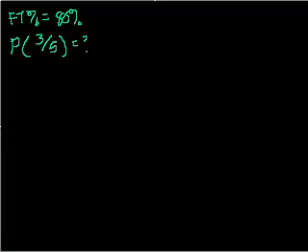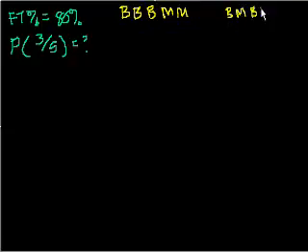Well, let's think of it this way. What is the probability of any particular combination of making 3 out of the 5? So what do I mean by that? Well, let me pick a particular combination. Let's say it's a basket, basket, basket, and then I miss, miss. So that would be, I made 3 out of the 5. It could be, I don't know, basket, miss, basket, miss, basket. And there's a bunch of them, and we'll actually try to figure out how many of them there are. But what is the probability of this particular combination?